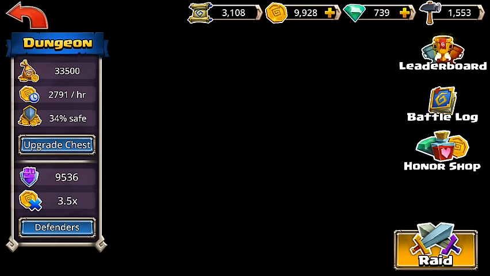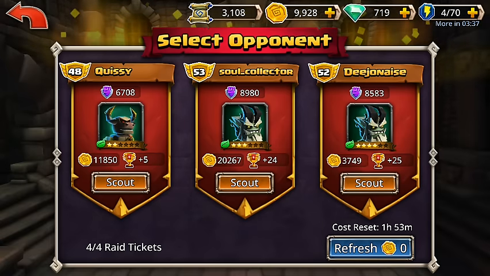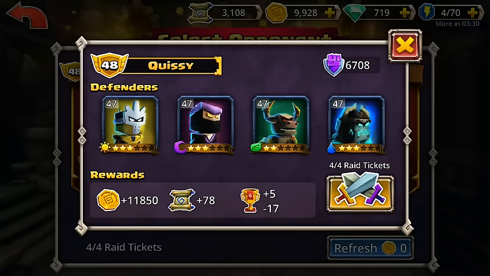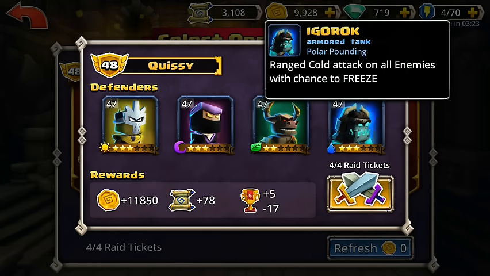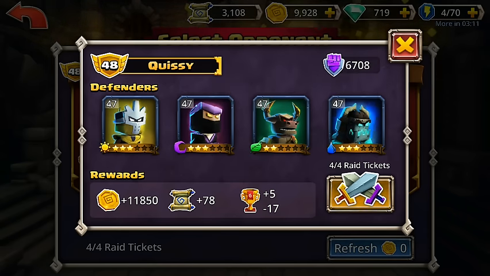Let's go into my dungeon. I'm going to have to go ahead and spend 20 gems and get 4 raid tickets. So we'll do 4 raids with these guys. Okay, so let's see if this is going to be a total disaster. So this guy is only level 48, and the only real issue here is his Igo Rock. But if I just attack his Bovis first, Willow should be able to take out Bovis in 1 shot. If I use Willow to take out Bovis in 1 shot, I don't think that this team will be an issue. It's only 5 trophies, but it's the first one.